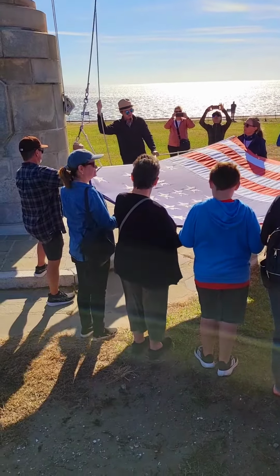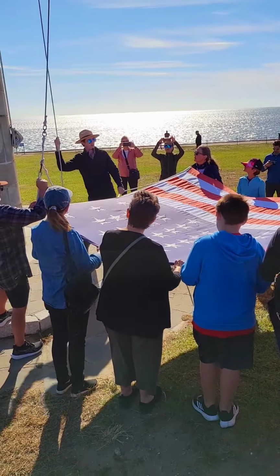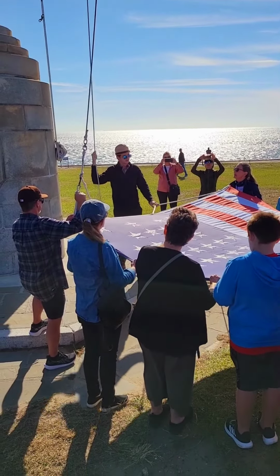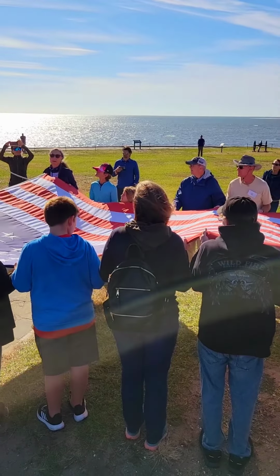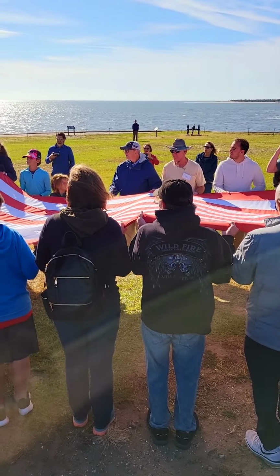Now, a couple rules for y'all that are holding the flag right now, helping me with this. When it goes up, it's a very windy day. It will turn into a sail. It will try to slap your face off. So please, watch your glasses, watch your hats, especially y'all over here. Y'all are holding the bottom of it. It's going to go up and come towards you, okay? So just be careful of that.